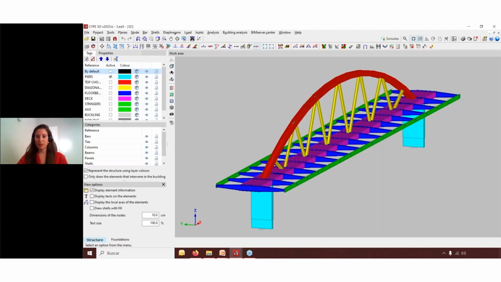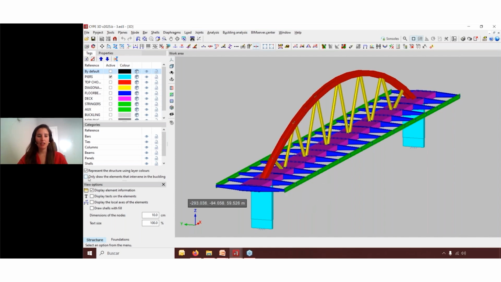Okay, so for this footbridge arc, it would otherwise be very hard to obtain the buckling length and the buckling coefficient. So we are going to run the buckling analysis to obtain them.